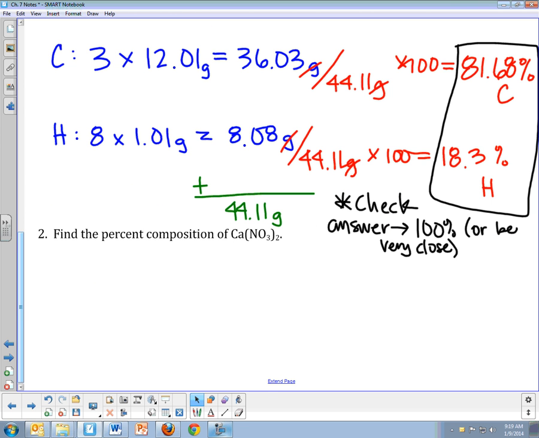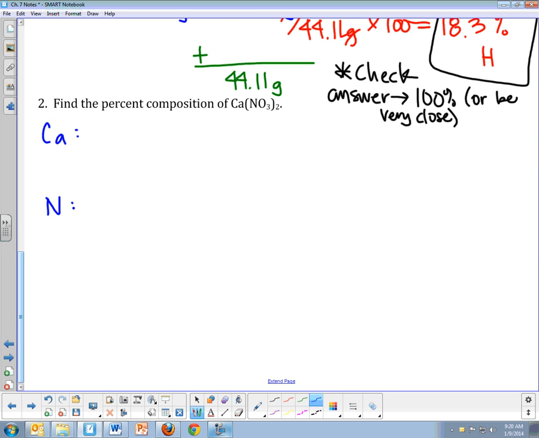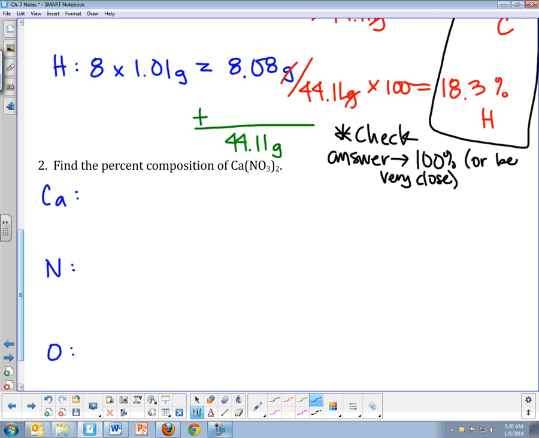So let's try another one. And this one, if you want, you can pause it right now and try it yourself and then see if you get the right answer or if you're still feeling like you want more guidance, then follow along with me. So I'm going to list out my elements. So I have calcium, I have nitrogen, and I have oxygen. And then I'm going to list how many I have. So calcium, there's only one calcium. So times its mass, 40.08 grams. So all of the calcium is 40.08.